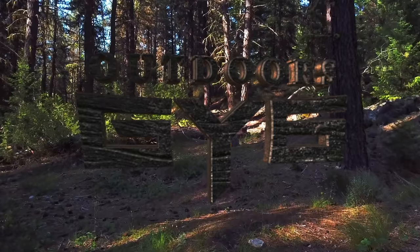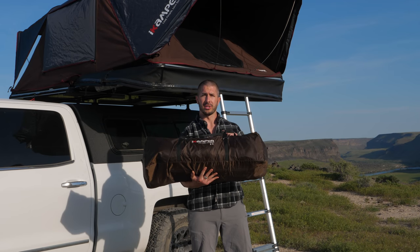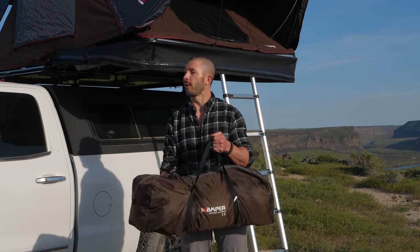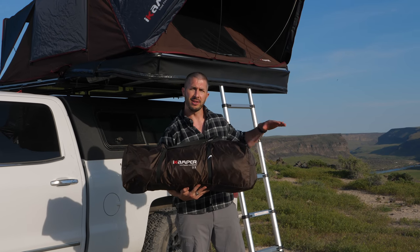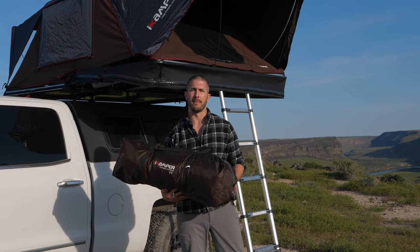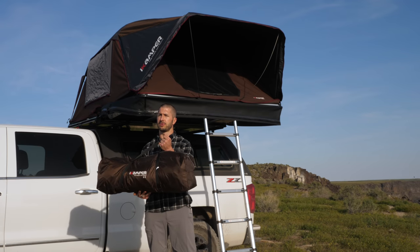This thing does give you a large living quarters and it takes a little bit of setup, but it's fairly easy once you get a hold of the basics. Right out of the gate, the material of this annex room is the same material on the outside rainfly of the tent — very durable, very long-lasting, and waterproof. It also has little awnings that come out, usually the doors, that you can stake out for more living space, and it has zip-in mosquito netting.